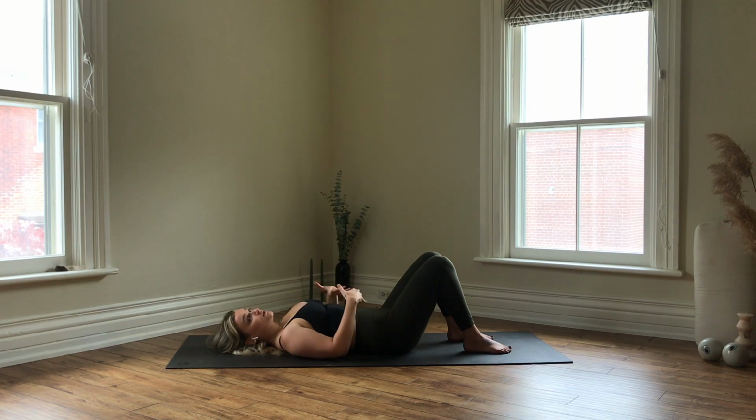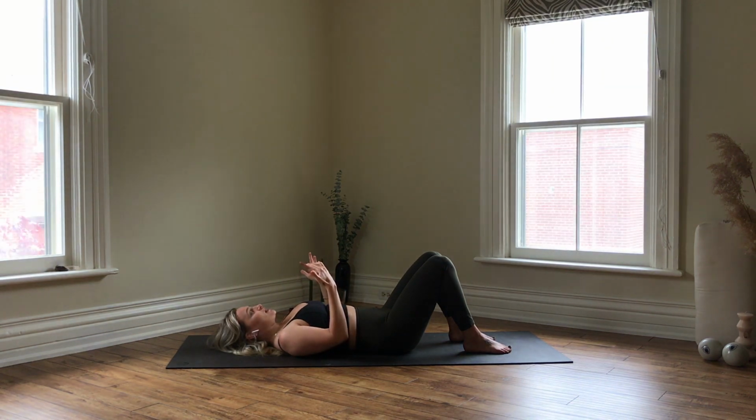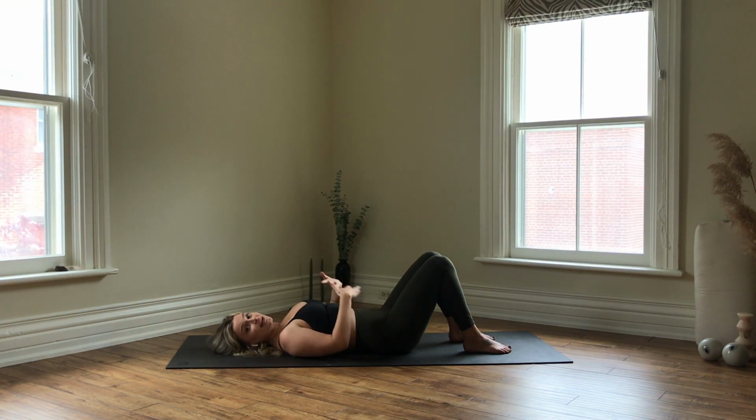And when we keep this neutral spine, it's really good for all those little tiny stabilizer muscles, really great for our posture. So if at any point as we start moving through this, it starts to feel like too much, just come back to this neutral spine and know that this place alone is work. If you want to add on, let's stay right here.